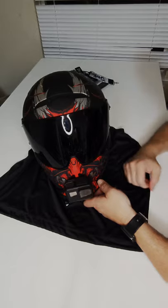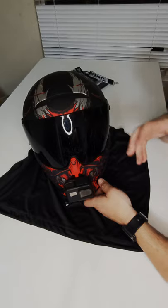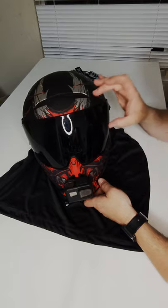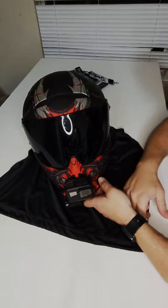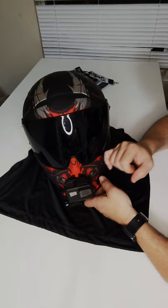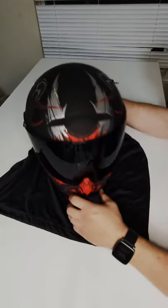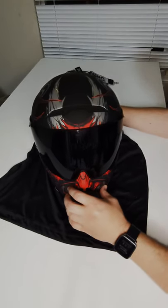On my Boss, if I had to do a full tuck, I had to adjust my helmet up just a little bit so that I could see better. With this, strap it on and go. You don't have to adjust anything while riding. You have so much field of vision with this helmet. It's ridiculous. I believe they said it was the best in the industry, if not one of the top three. I could be mistaken, but I'm pretty sure it's at least top three for field of view. So that's the other really amazing thing I liked about this helmet. The only reason I would knock it down half a point is just because of that part in the back that doesn't have enough cushion, in my opinion.